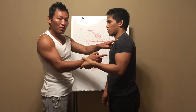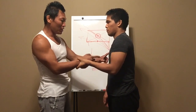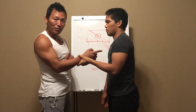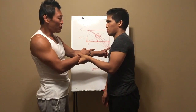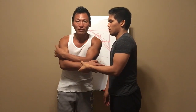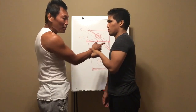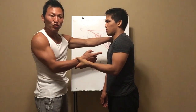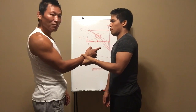Now I'm going to aim towards the center line. That's the center of his body, right? I'm going to aim here. I'm going to go, and again, it doesn't have much of an effect on him, right? Okay. Now I'm going to aim towards the front of his other shoulder, in other words, just to the outside of his shoulder, right here. So from here, I'm going to aim towards the outside of his shoulder, and again, I have not much of an effect on him. Now I'm going to aim from my arm, my shoulder, towards the back of Jerome's opposite shoulder. And now when I do that, and I start to attack, he immediately, see this?